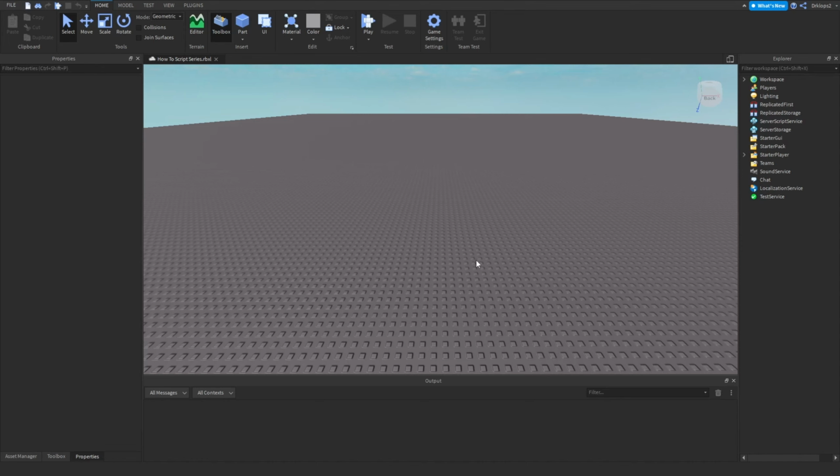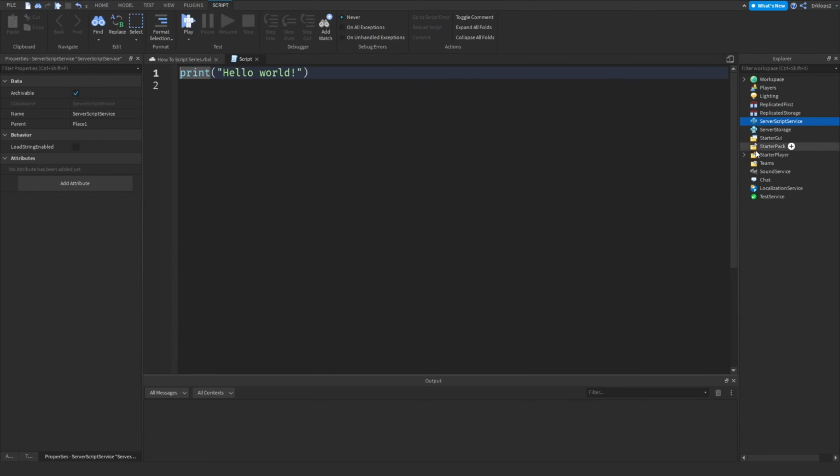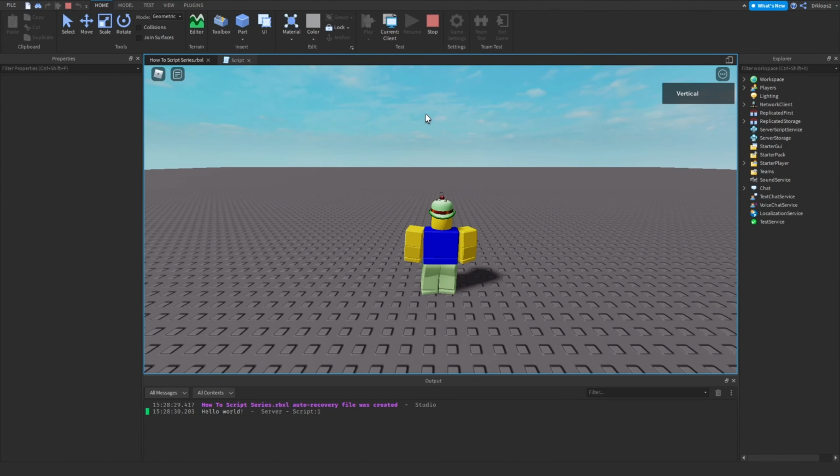Well, in order to get a script, you're going to have to go here and use a Script right here. Since I use scripts all the time, it should be under my frequently used, but for you, you might have to search up Script. And there you go, you have a script, and the first thing I should see is print hello world. That's pretty much what print does. So if we were to hit play, you'll see right here, it'll say hello world.